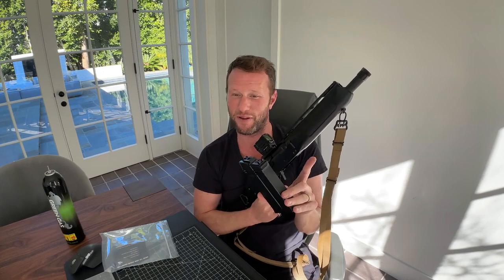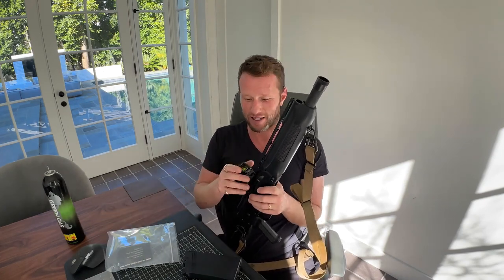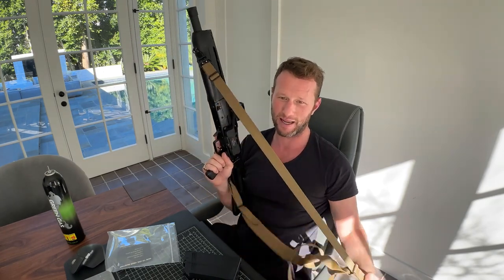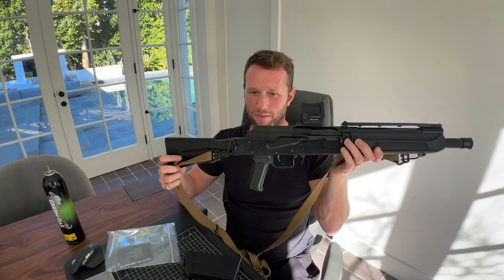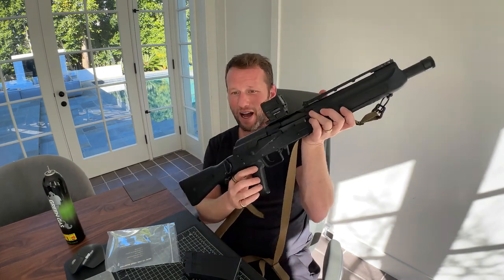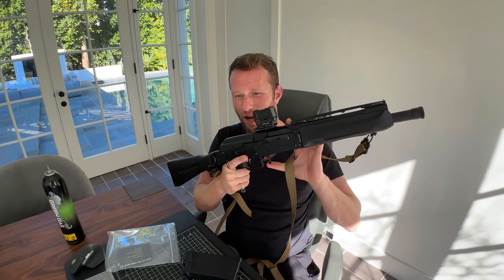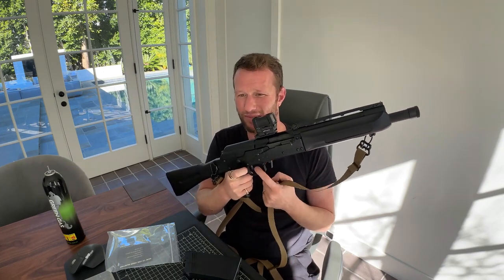Another thing I haven't figured out yet, but apparently there's a point where you can put the fire selector which allows it to fire full auto. I'm not really that into it — if it's a 45-round mag, you've got 15 trigger pulls because it's firing three at a time — but I think that's obviously very cool if you can do that. I've got a two-point sling here with a fast release. It's your AK style — you can attach it here and on these ring pulls, which is standard AK. AK pistol grip, which I like.